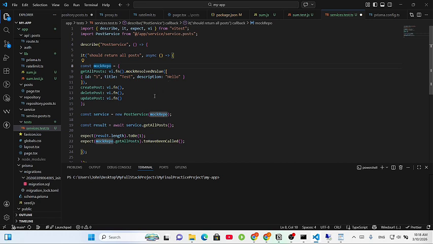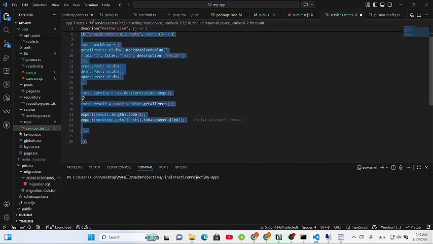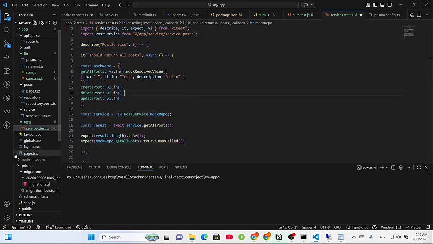We are supposed to do dependency injection also. Okay, it's already tested here. You see, we are injecting here: const service = new PostService. We're injecting this fake repo into this service. Now it's going to run the constructor of the PostService, and we are going to call getAllPosts. So this will give us the idea of whether service.post is working or not. So we'll save this one.